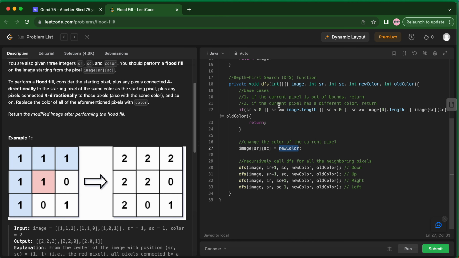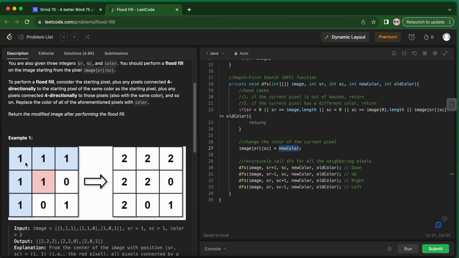We check: is row less than 0? No. Is row greater than or equal to image length? No. Is column less than 0? No. Is column greater than or equal to image length? No. Is the image at (2,1) not equal to the old color?